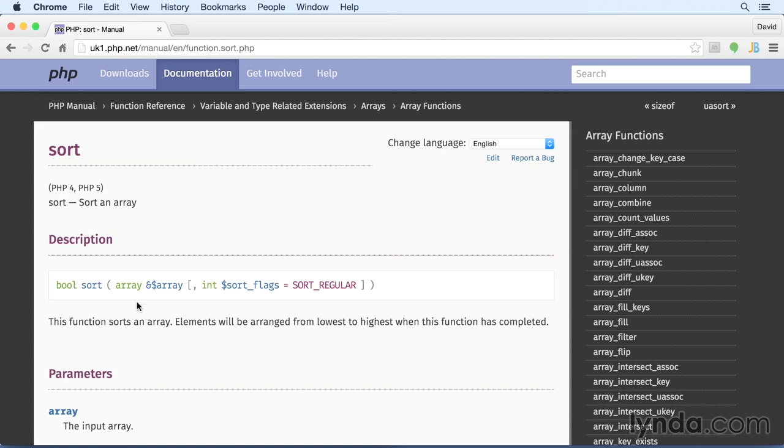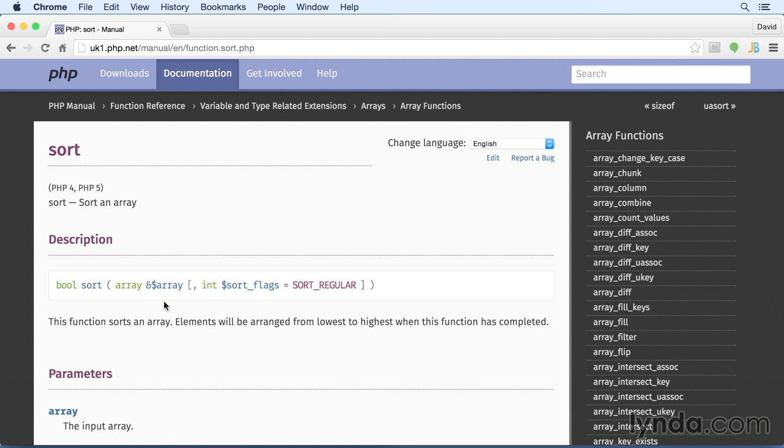The most important thing about this particular function is the ampersand, which precedes the first argument or parameter. This means that the function changes the original value of the variable that's passed to it. So the sort function permanently changes the order of the elements in the array. And the return value here is shown as bool, which is short for boolean. It simply reports whether the sort succeeded or not. That's why you don't need to capture the rearranged array in a variable.